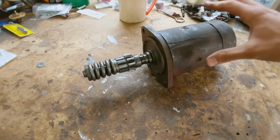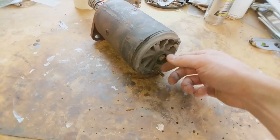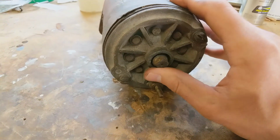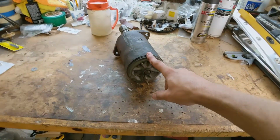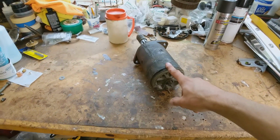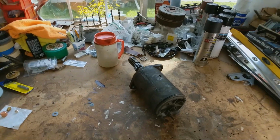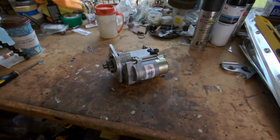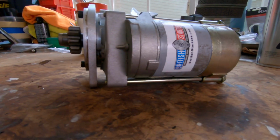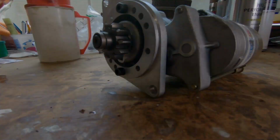Some of the problems that we were noticing with this thing, I believe the bearing in here is probably bad. You can really see it move around quite a bit, so I'm sure you could possibly replace the bearing in there and rebuild this thing. However, there is a really good option here, and that is a high torque starter. That's what we decided to go with.